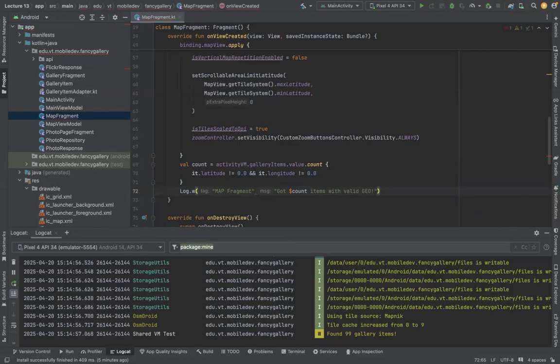So let's try running this and see how many of these have geolocation. I think I should put a comma here. All right, so let's check that, and let's use the logcat again.